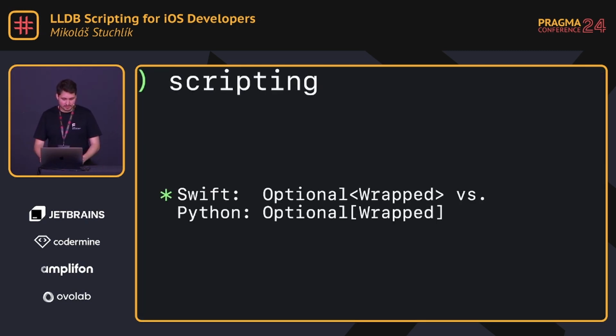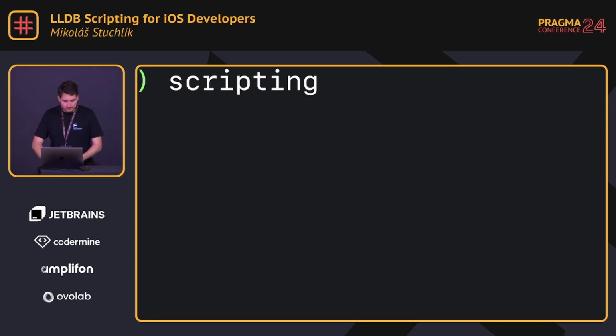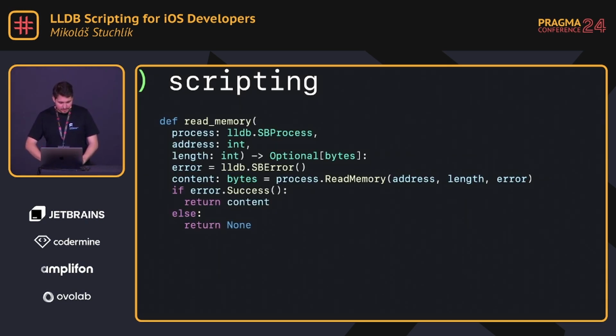Now we have our environment set up, but before we go to the full script, I will just warn you that Python uses slightly different notation for generics. It uses square brackets. So now I will show you some code. It's only going to be 4 slides, so don't panic, please. We will start with some utility functions. When I create an LLDB script, I like to implement a set of utility functions first. I consider this approach to be more readable, and it's a convenient point to add type hints to your code, which is important for better orientation in more complex scripts.